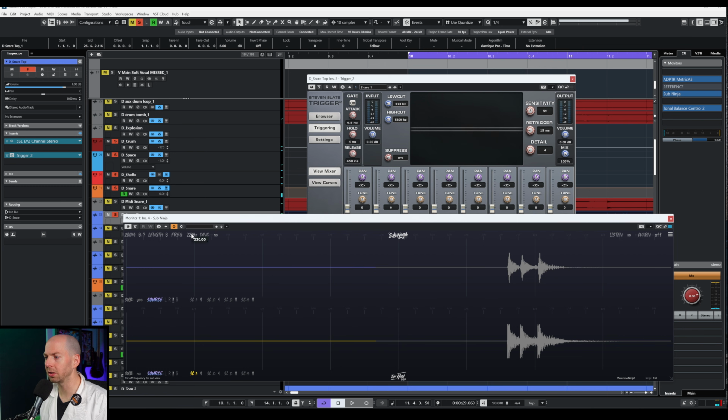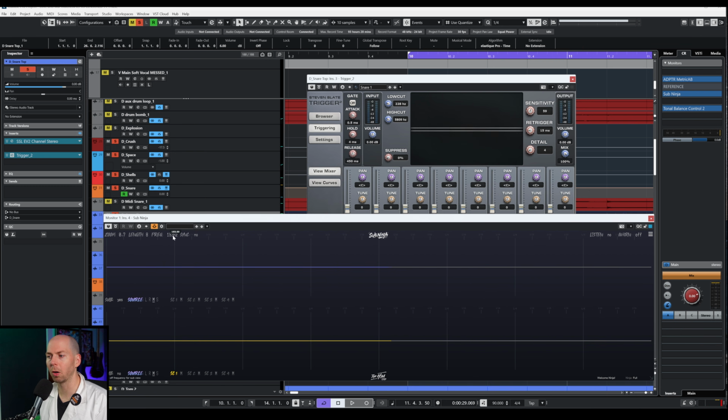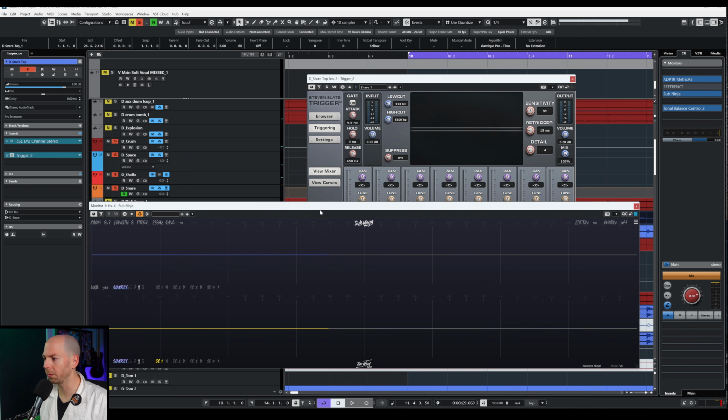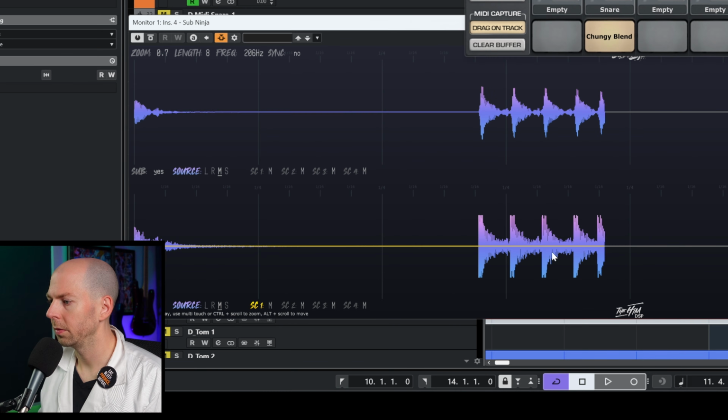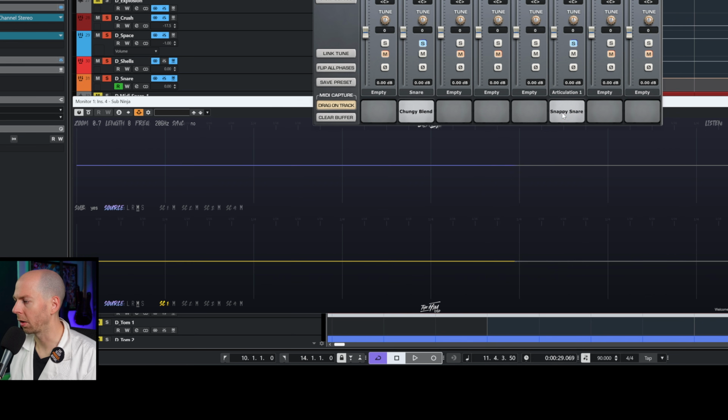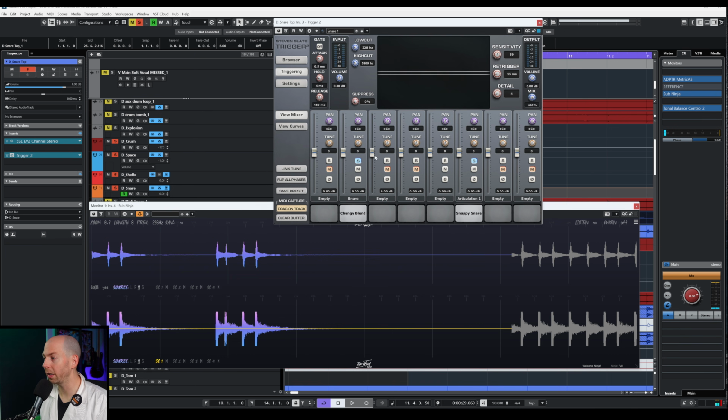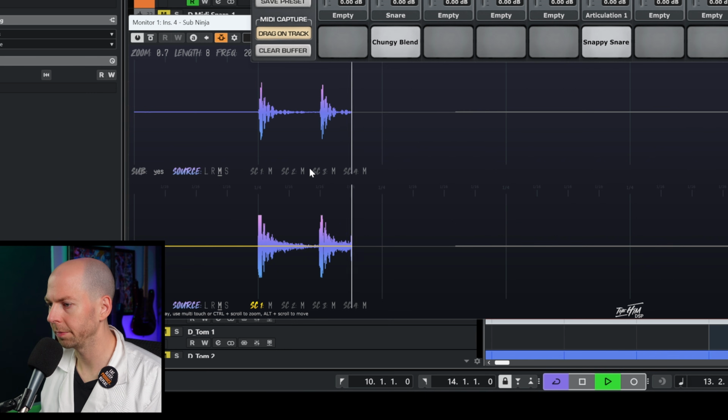So what I like about using Sub Ninja is that this top waveform is everything below 193 hertz or whatever we set this to. And this bottom waveform is the full sound coming out. So we can keep an eye on just the lower frequencies in that snare to make sure that we're not having big phase problems in that lower region of the snare drum. So if I just play this, again, this is the full spectrum, and then this is just everything below about 200 hertz. This other snare. But when we play them together, this is what we get.